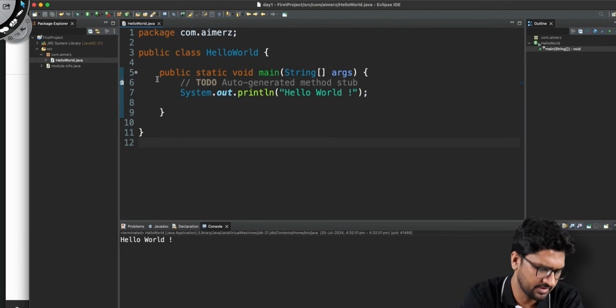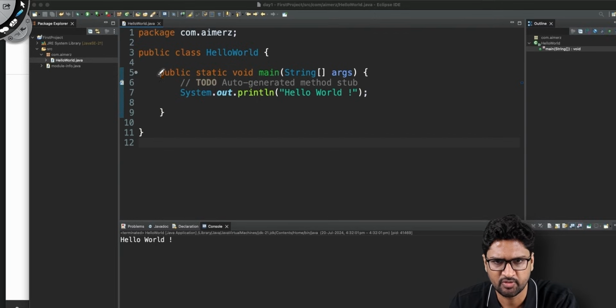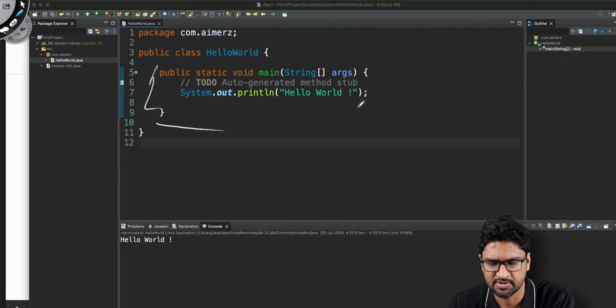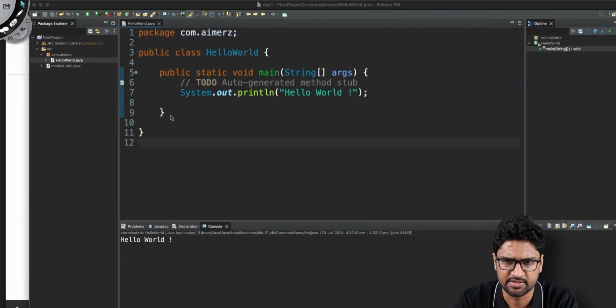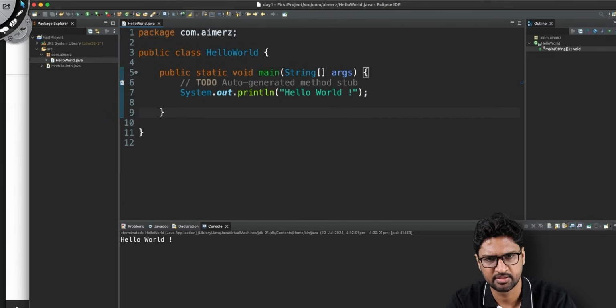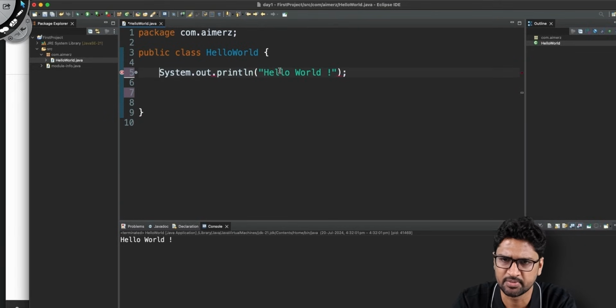Now what I see from here is that if I want to print anything, I just make use of this public static void main method and it's printing. What if I don't use this public static void main method? Let's say I remove this code and try to run the System.out.println.